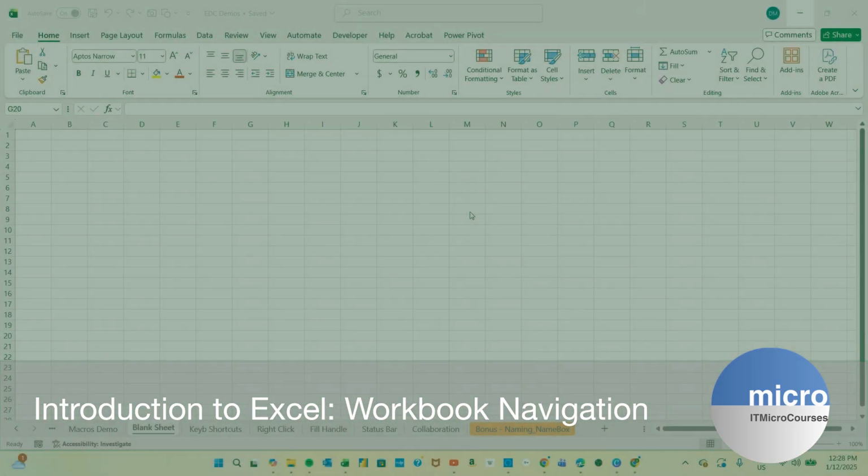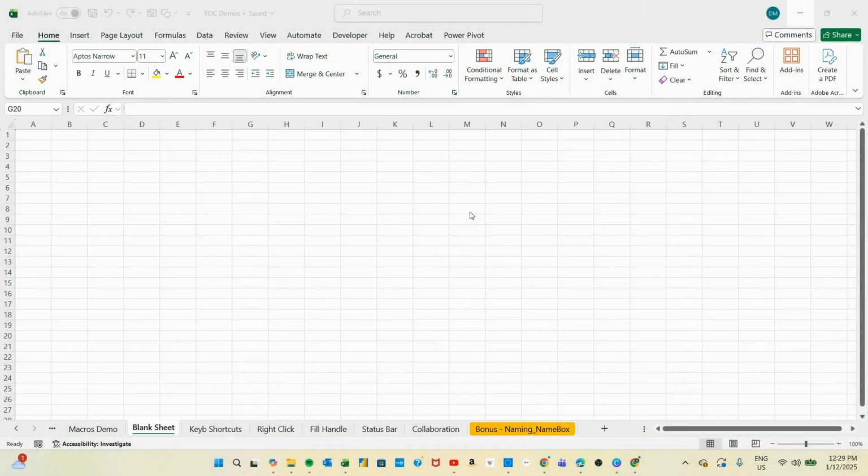Navigation can refer to many things when we're talking about Excel spreadsheets. It can be navigation around a sheet, going from cell to cell, through a workbook, going from sheet to sheet, but also within the menus. So going to the different menus or commands or tools, or even when you're writing formulas, you can navigate into a formula. So nothing's going to be better than the other.